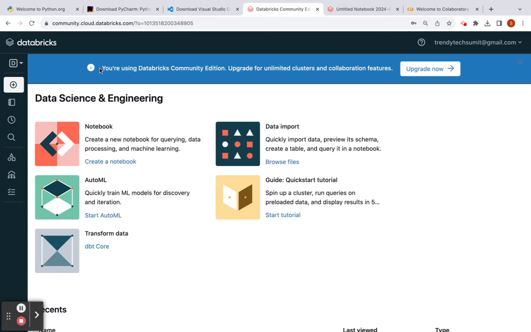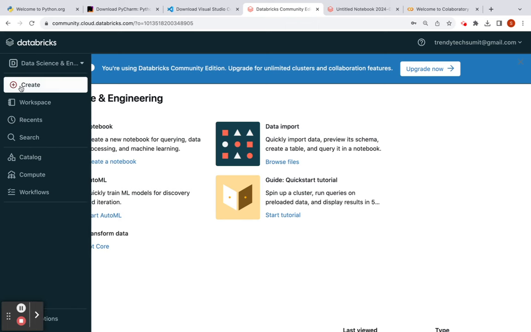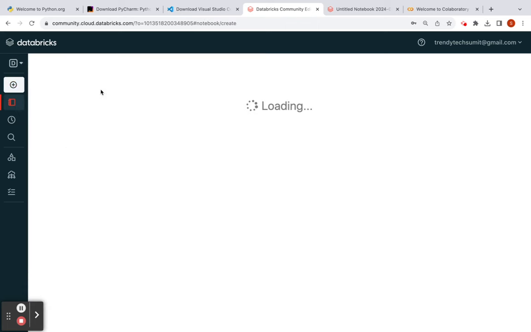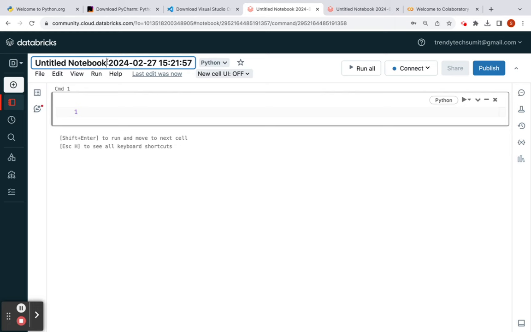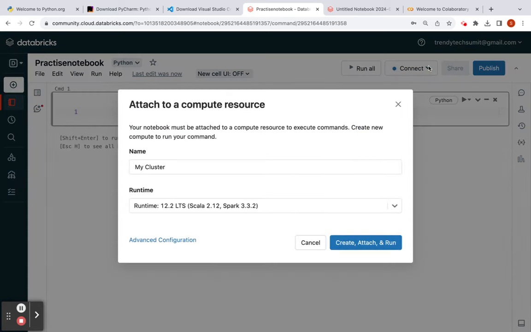You can see I can say create notebook, and I can give a name to a notebook here. Let's say I give it practice notebook. And we can just click on connect here, connect to my cluster, and you can create, attach, and run. That means it will internally create a single node cluster, a small cluster.